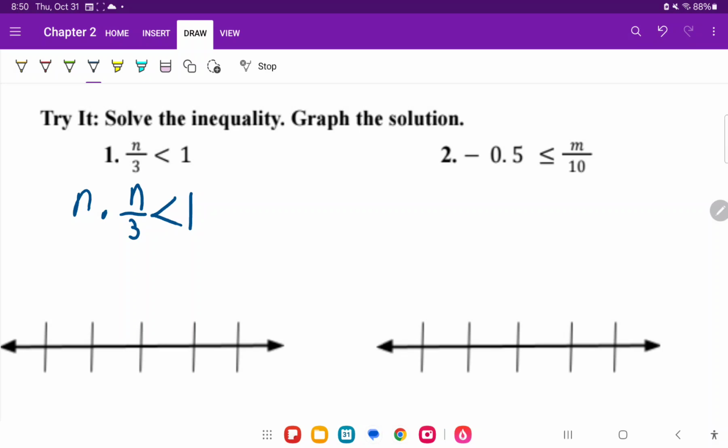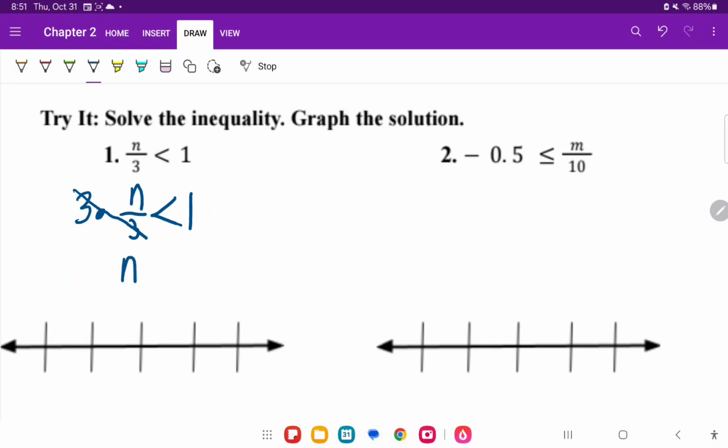No, we're not. Yeah, it's by 3. Why is it by 3? Because we want to get rid of the fraction. So what we're going to do to get rid of the fraction is multiply by 3. That way, the 3 cancels out, and over here I'm left with just n. That was the worst n I've ever drawn.